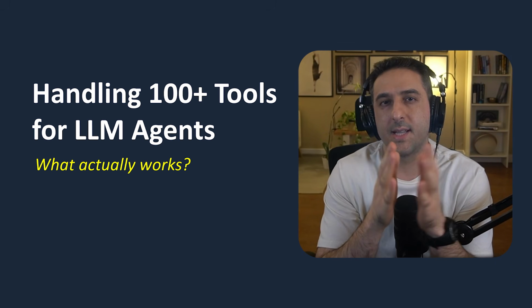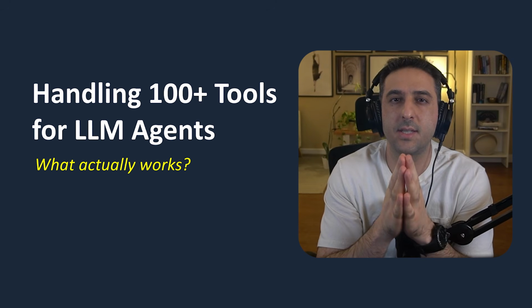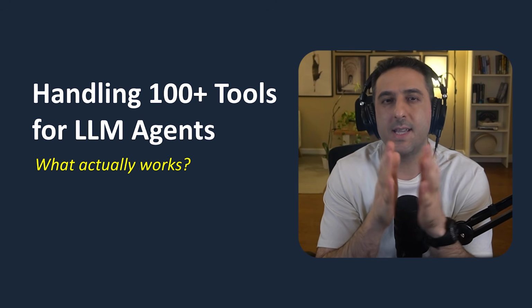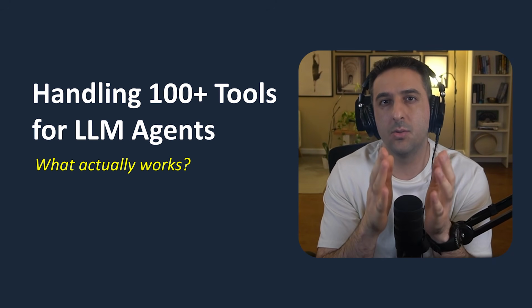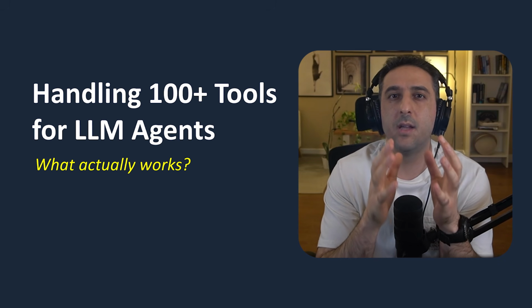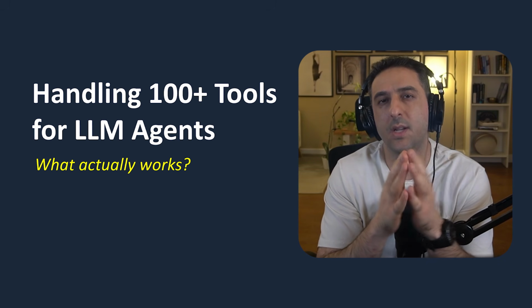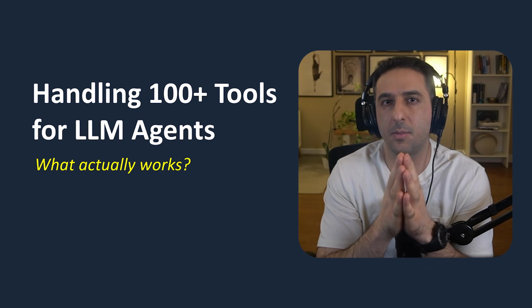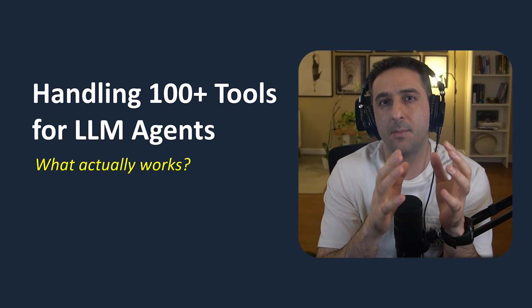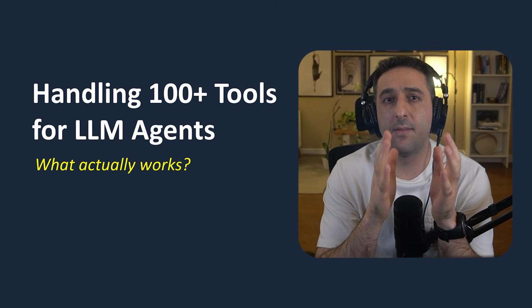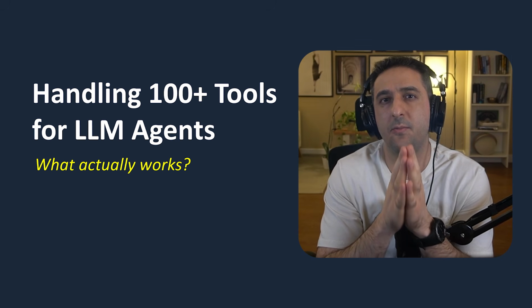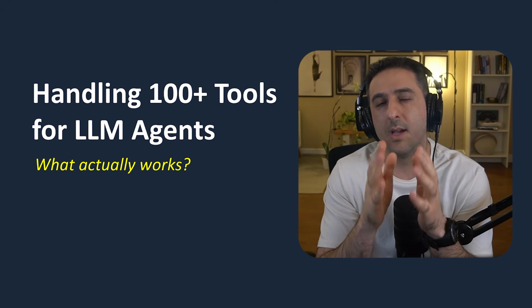You'll have two options at that point. Option 1, break your system into specialized sub-agents, each with fewer tools. Option 2, give your agent a smart way to find the most relevant tools for each task. Today we are focusing on option 2. I have built a test system with 70 e-commerce tools, and we will compare 4 different strategies to see which one wins on cost, speed, and accuracy.